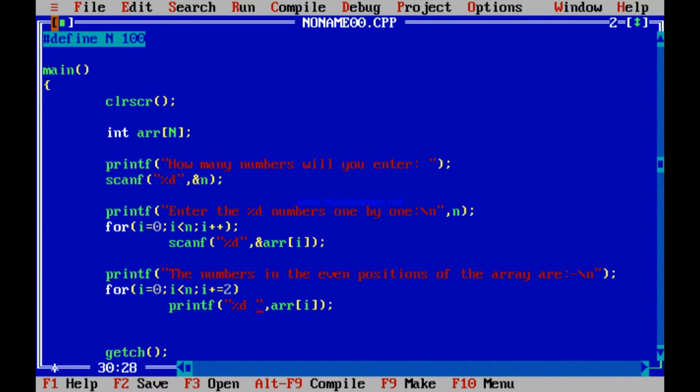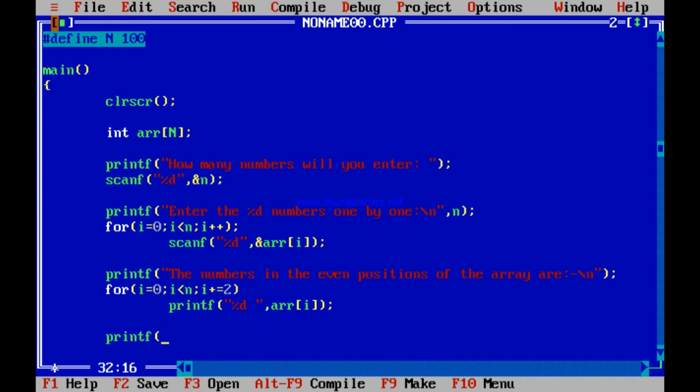Please put one gap just to ensure that it looks proper, with a gap in between them. Now suppose this is printing all the even numbers. Next, I will have to printf again.